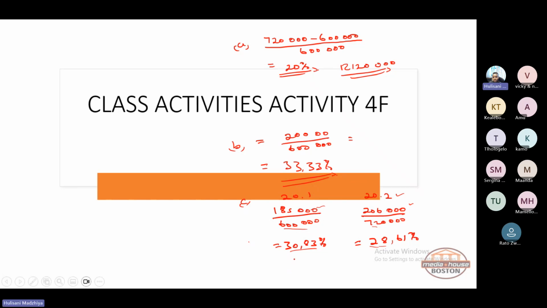Any questions on this part? I'd just like to see how many of you managed to get this right as well. So number C, 28.61, 30.83. Manuel got it right, and Rato got it right. Mamelo got it right, but Mamelo and Rato did not manage to do the one for 2001, even though it was not required, but I asked you guys to do it.